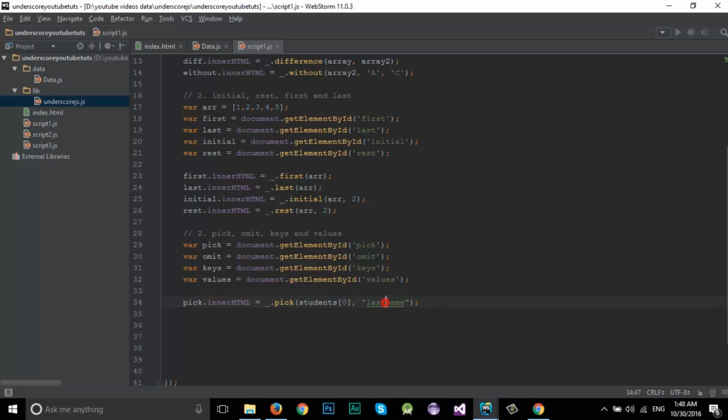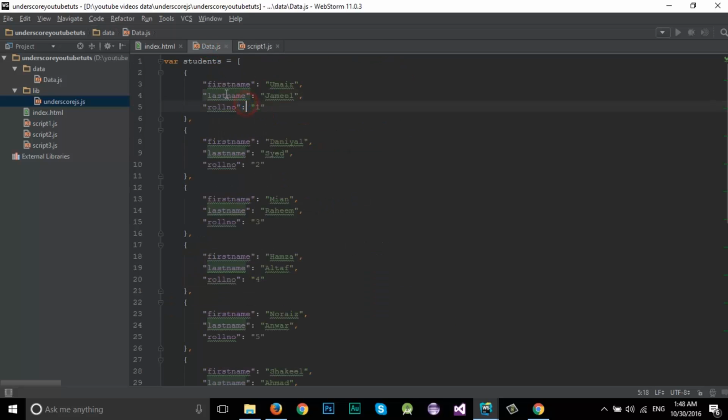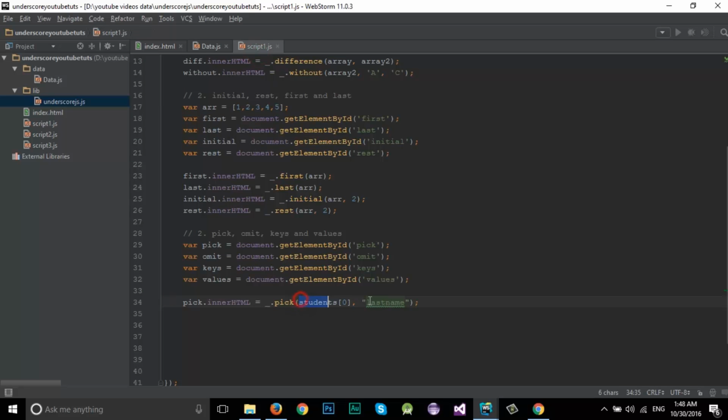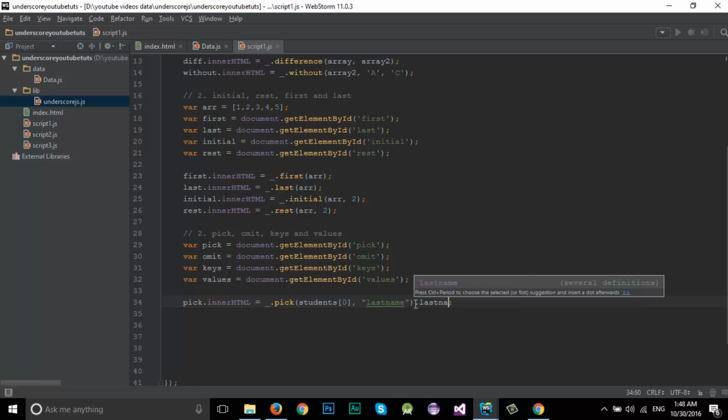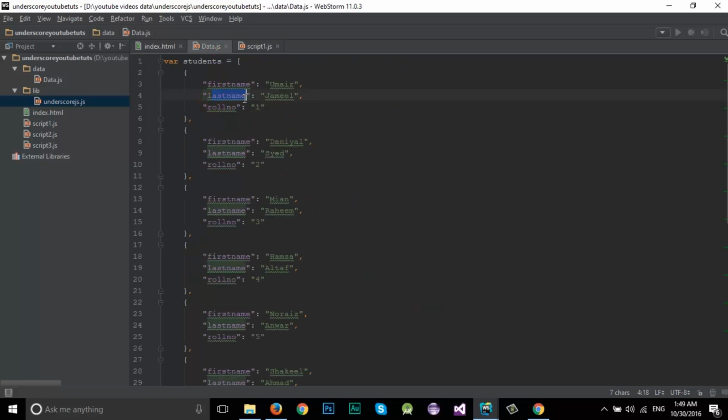Basically what it will do is it will not return a string, it will return an object. So in order to get the value of the last name attribute from this, we need to add dot last name. Now this will return the value of this attribute.